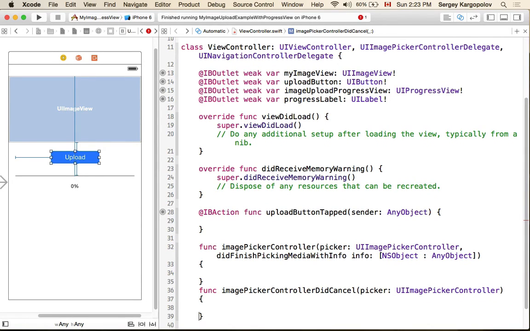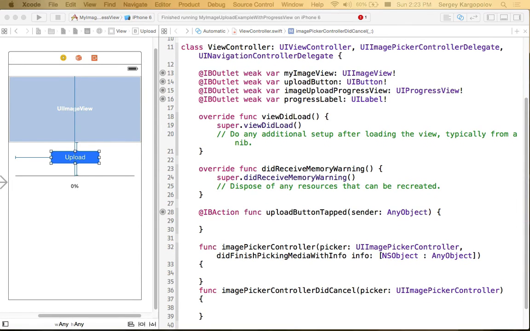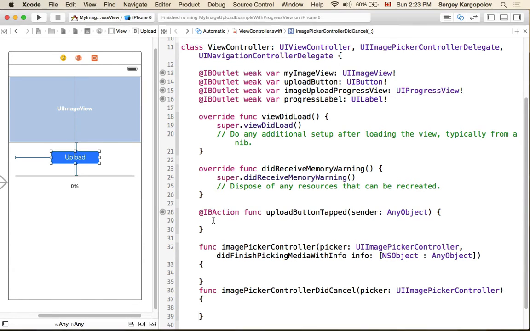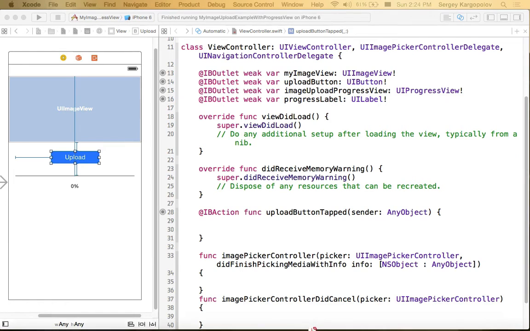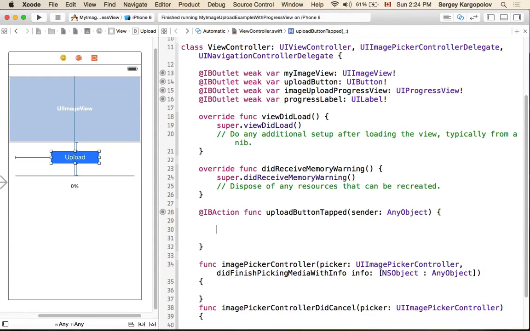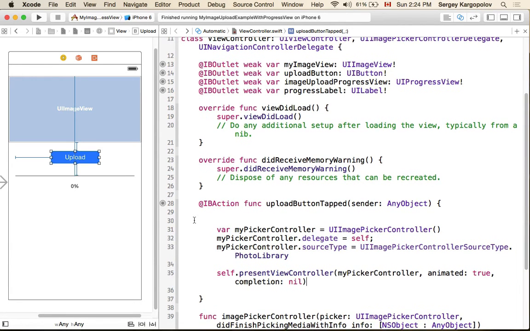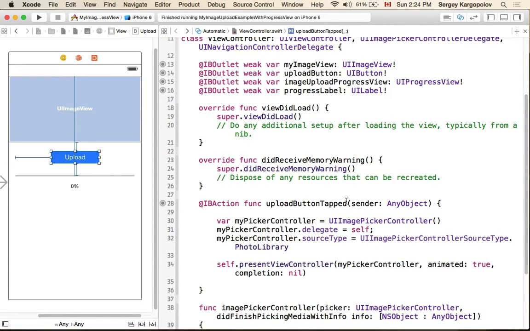Okay, so now we are ready to write code. The first thing that we need to do when user taps on upload button is instantiate the image picker controller. The video can be very long, so to speed it up, I have prepared little pieces of code that I can reuse.